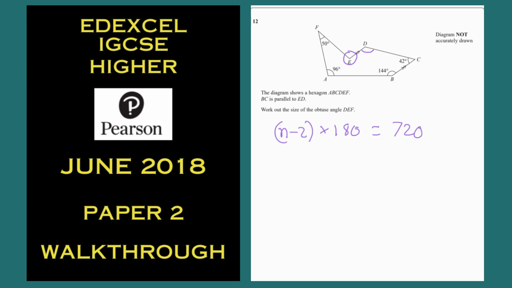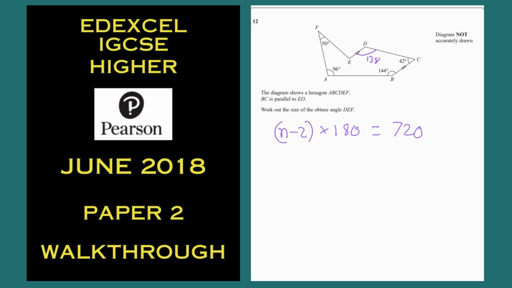Now you've got that angle, believe it or not, because of these parallel lines. Don't forget, when you've got parallel lines, whether you call them co-interior or whatever name you've got for them, I don't care, they add up to 180. So in there we can fill in 138. So grab your calculators.